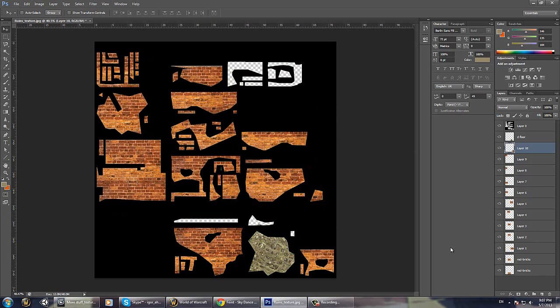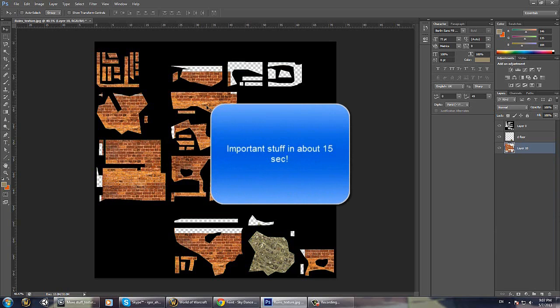One last thing to add is that I noticed how our number of layers is growing. So to merge them into one layer, we have to select the range: click the first one and shift click on the last one we want to select in the range, and then Control E to merge them into one layer.